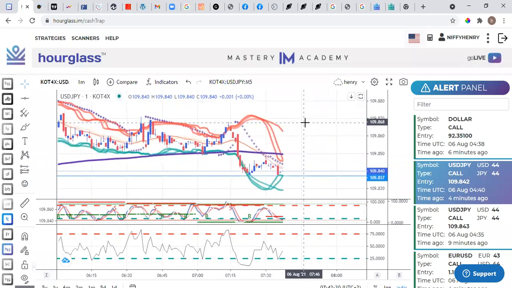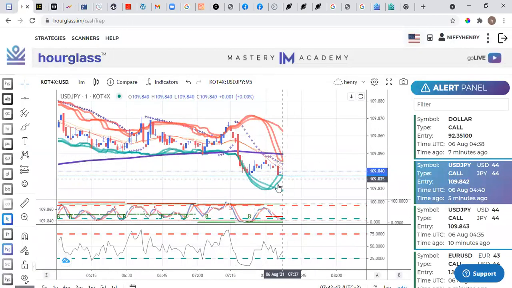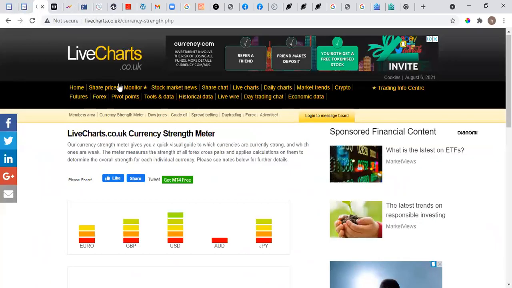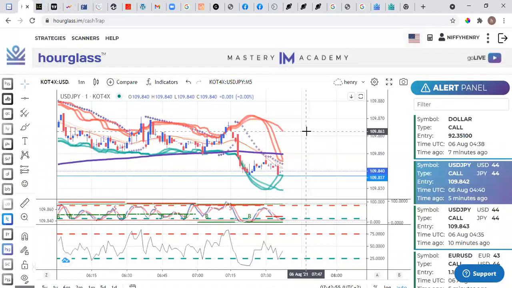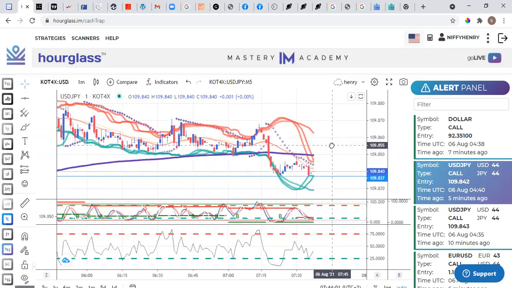Is it an uptrend or a downtrend? You see that the candles are very close to the EMA line. It's a consolidating market. USD is also strong. Though this could be a good area for a buy, note that they are almost the same strength. According to the current strength meter, USD is a little bit stronger than JPY. Those are the things you just need to know. Just have that knowledge, guys. It's going to help you in your forex trading.